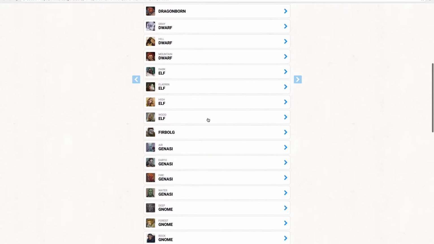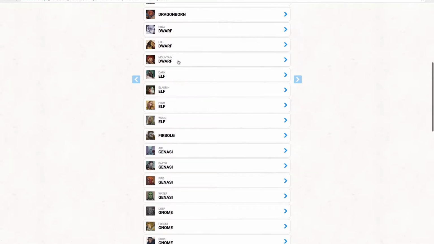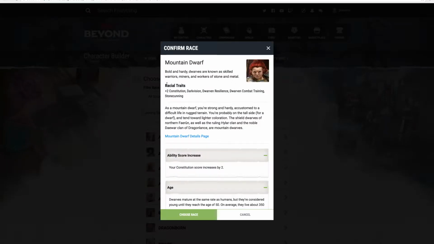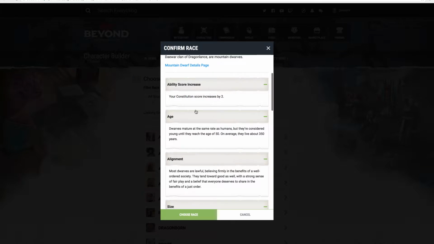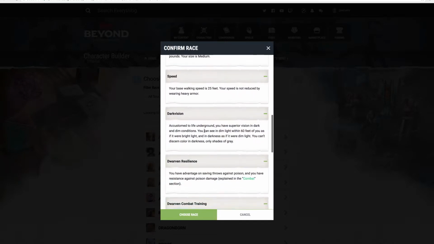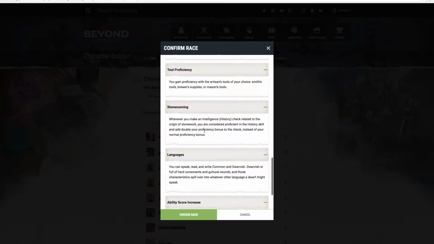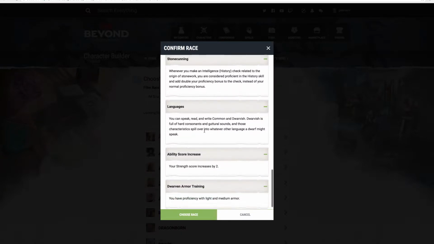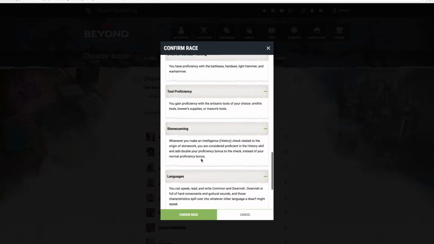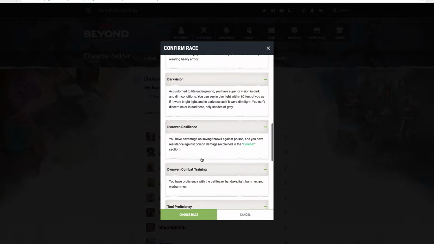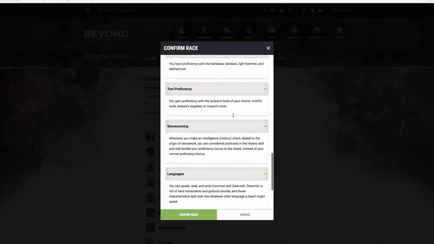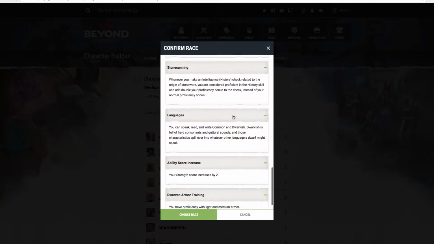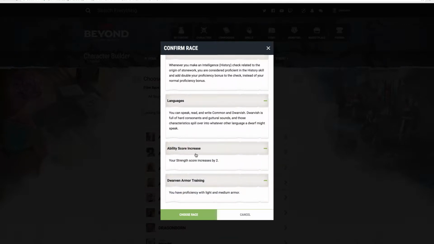For this one, why don't I go with a mountain dwarf? And you can see here some information about the mountain dwarf, kind of what they're like. If you don't like it, you can cancel. It gives you some bonuses that the mountain dwarf gets, so that kind of things like, oh, this is what they're going to be like as a character. They're going to have certain abilities, or they're going to have native things like they can kind of see in the dark, which can be helpful if you're going into a cave or someplace dark, like a dungeon.